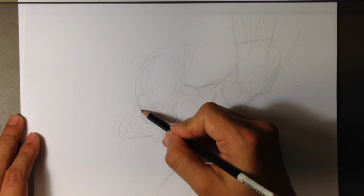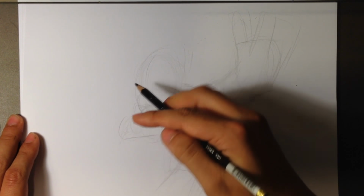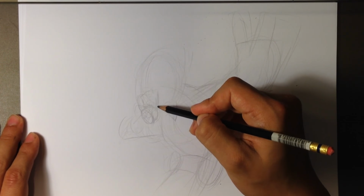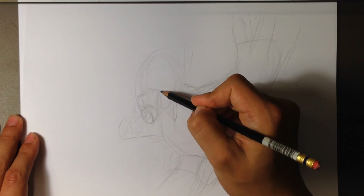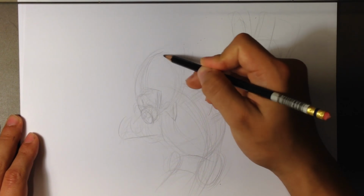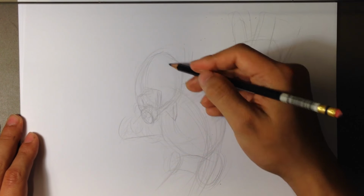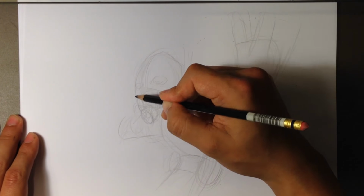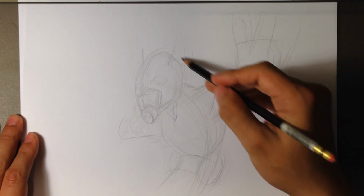Okay, so now that I have the gesture of the pose, I'm going to go into kind of the helmet itself. And the helmet is weird. He's got something that he kind of breathes through or talks through, but it's kind of away from his mouth. So there's an opening for his mouth, and there's something toward the bottom. We got holes for the eyes, and he's got these antennas that stick out.